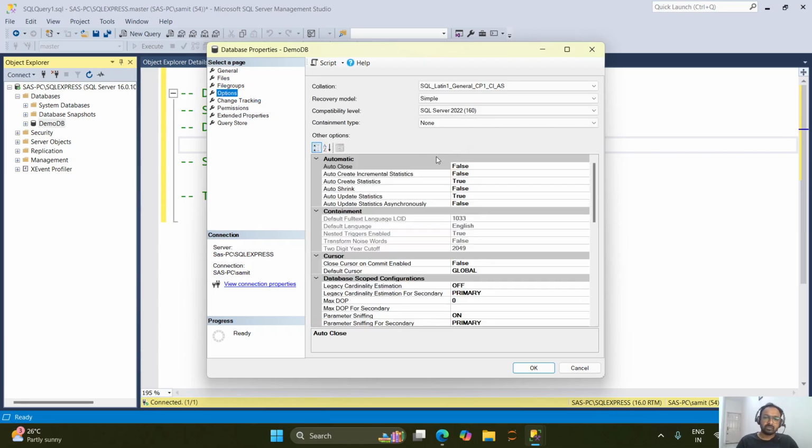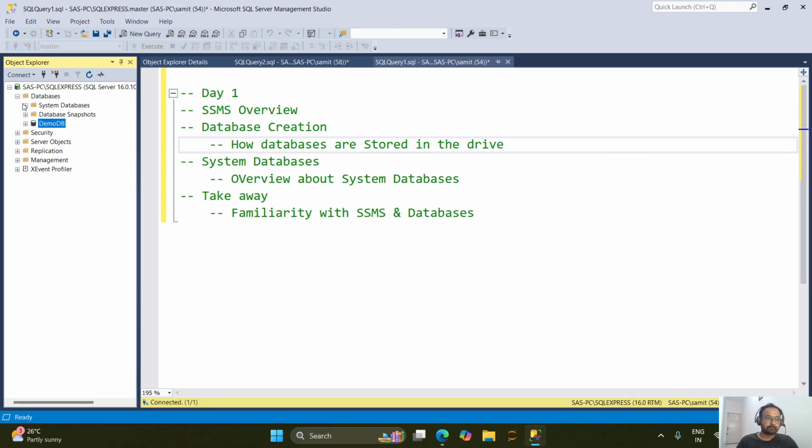And you'll also see a couple of options like compatibility level, which tells which version this database is created for. This compatibility level helps you choose which level this query should run at, right? Because you may have a dev environment with 2022, but your production is in 2012 or something. You can set that compatibility level, and all your queries are going to run according to that. So this is a database, and it has all the default things, but we haven't created anything.